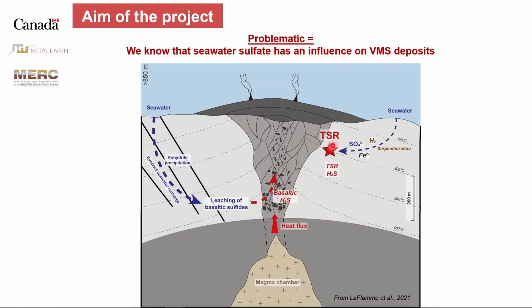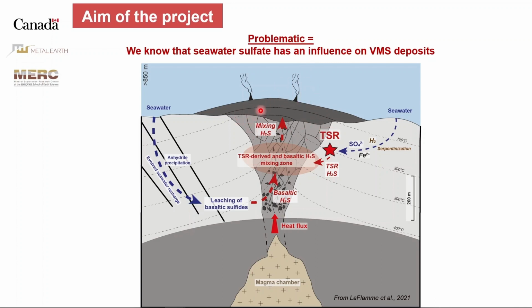This H2S generated directly from the seawater sulfate will be mixed with the H2S coming directly from the magma or from the leaching of the basaltic sulfides. The isotopic signature will be the same whether it comes directly from the magma or from the leaching of the sulfides from the crust. Then you mix this H2S from the seawater and from the basaltic magmatic signature, and you record in the VMS, the massive sulfide lenses, directly the mixing of the isotopic signatures of these two end members.